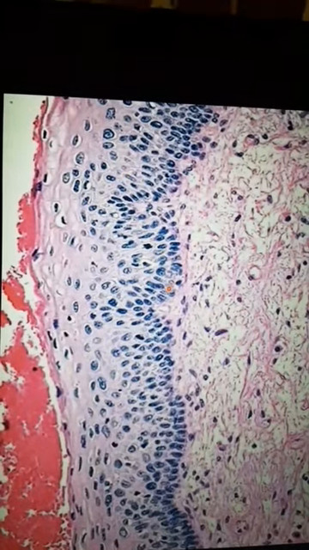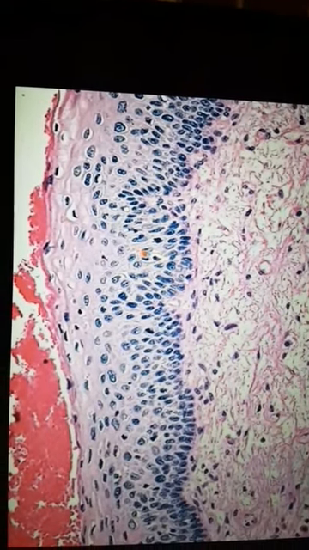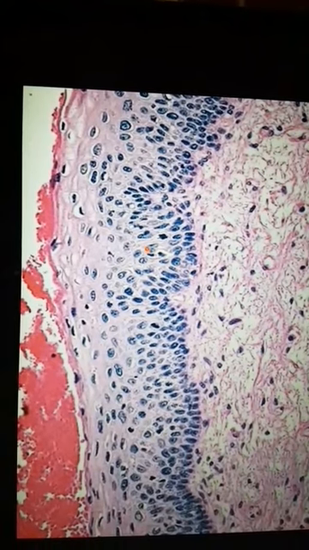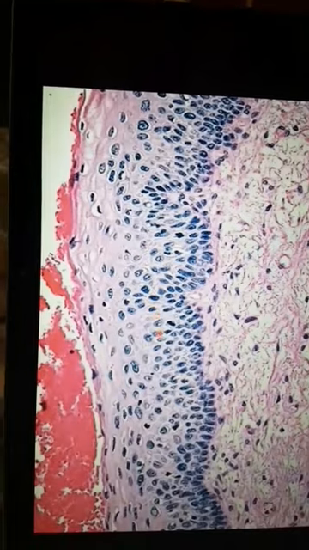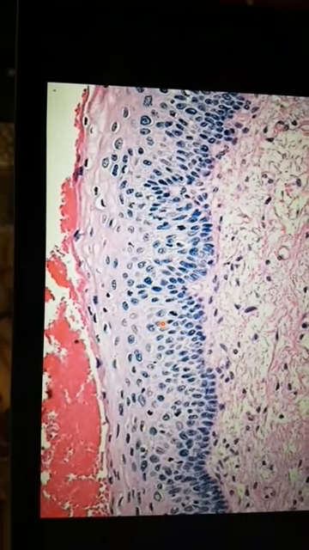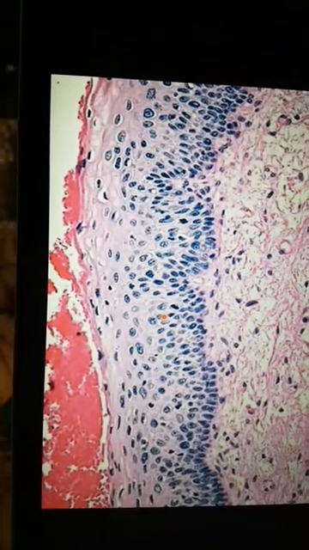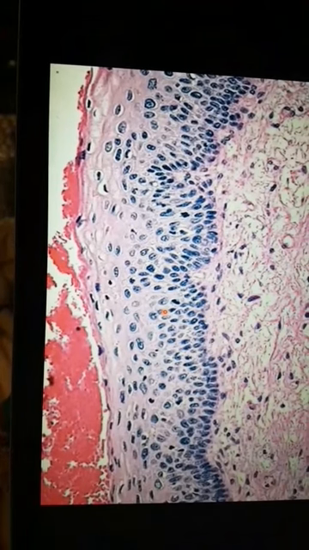See here, this is a basement membrane, and this is like a cervical dysplasia where you have the nuclear changes in the lower third, probably the lower 2 thirds, and this is maybe CIN1. And as I said before, even in the exam, they won't give you something very complicated. Usually it's either CIN1 or CIN3.